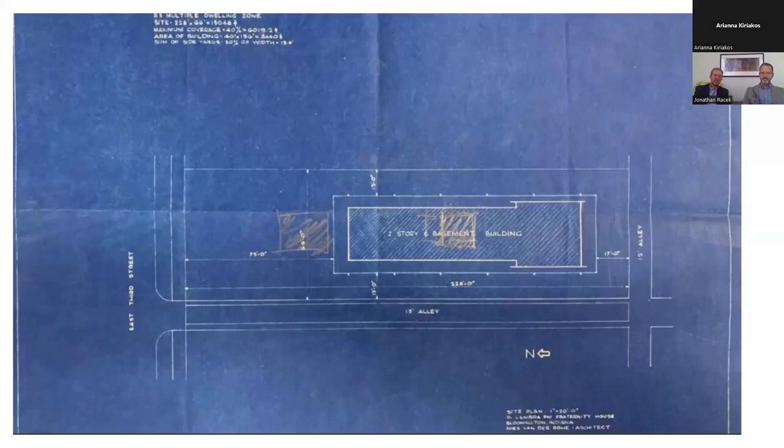This is the first sketch. It would have been located on 3rd Street. If any of you have been to our campus in Bloomington, it would have been right across from Swain Hall on 3rd Street, in essence, the west side or the left side of what's now the Acacia House in Bloomington. This was the first sketch.